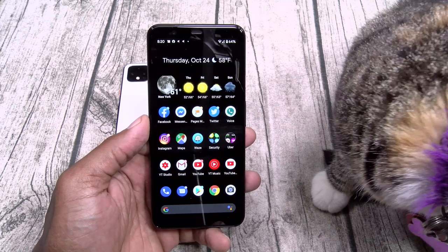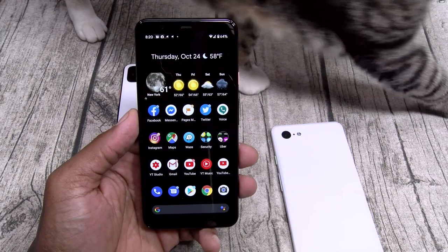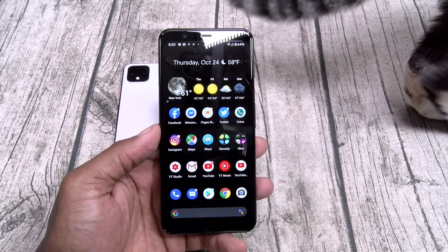Now, I'm keeping it 100 with y'all. I've gone months at a time without restarting my Pixel, and sometimes I hit the recently used apps and I've had 25 apps open at the same time, and it still runs perfectly. So the performance and the reliability, that's two of the reasons why you're getting the Pixel.